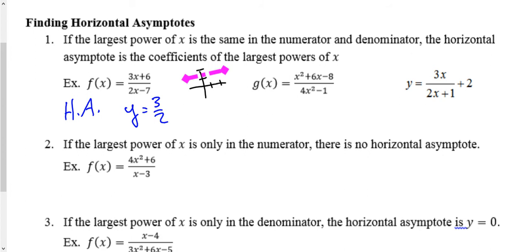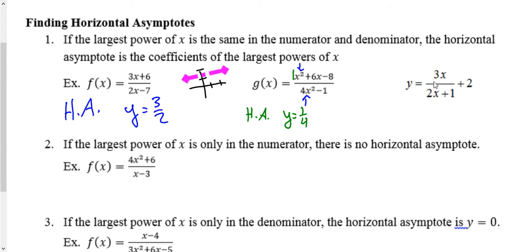On this next one, our largest degree is x squared, by the way, and 4x squared. So that's my largest degree. Don't look at any other variables. You just need to look at the largest one. Because I have x squared up top in my numerator and x squared on the bottom, these are my largest. I take their coefficients. The only thing I need to default in right now is a coefficient of 1 in front of that x squared. So here, I have a horizontal asymptote of y equals 1 over 4.